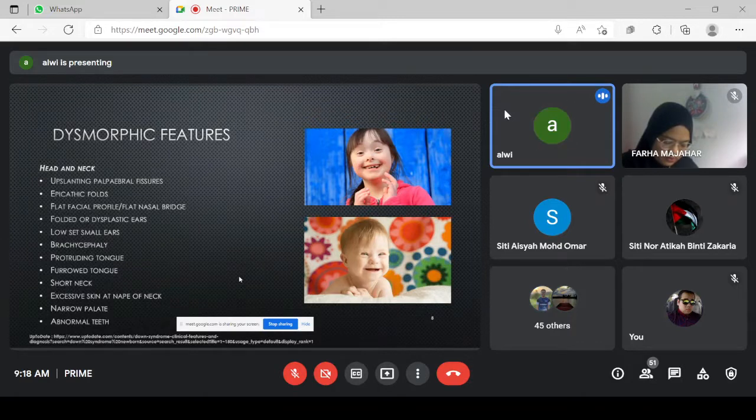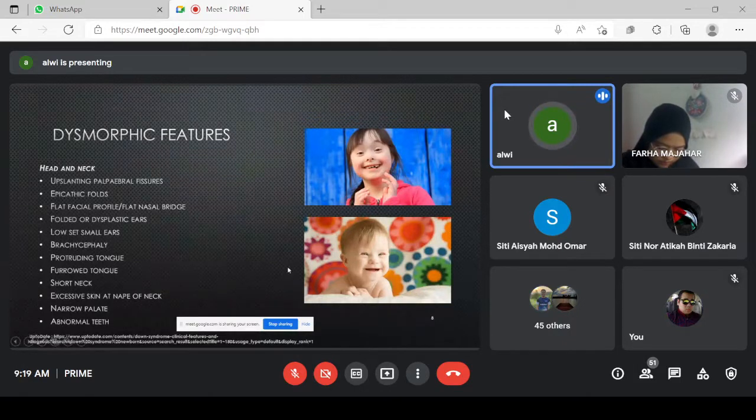Okay, and then if the mom is of old age, with no family history of Down syndrome, then chances are this is non-disjunction. If the presentation is mild, with subtle features of Down syndrome, then most likely this is mosaicism. But again, the diagnosis is the same, using karyotyping. But you may need to offer screening to parents if the parents have risk factors, for example, very young, and again, multiple Down syndrome in the family. Okay, so these are the features you have to remember.